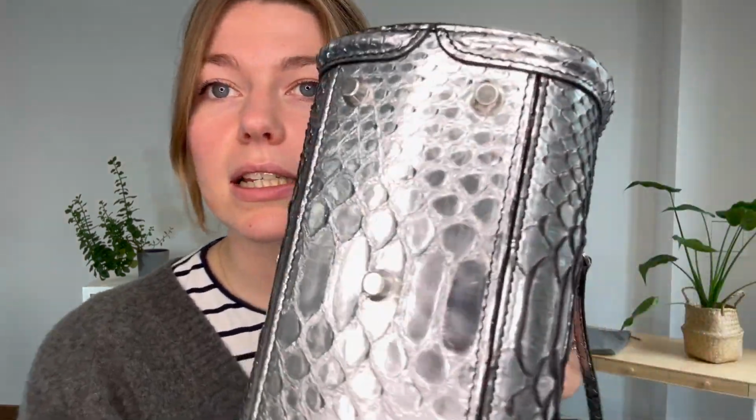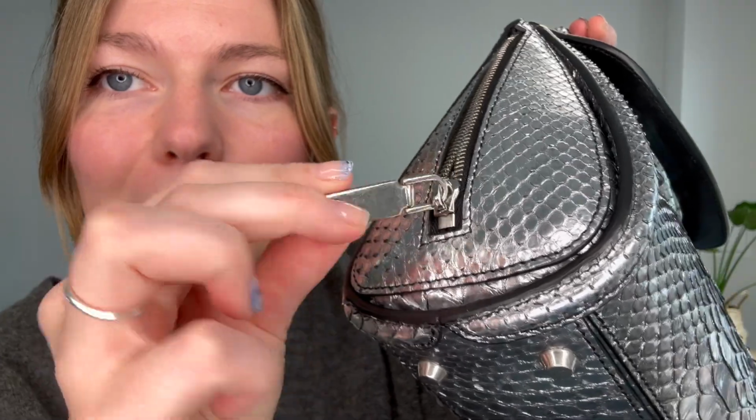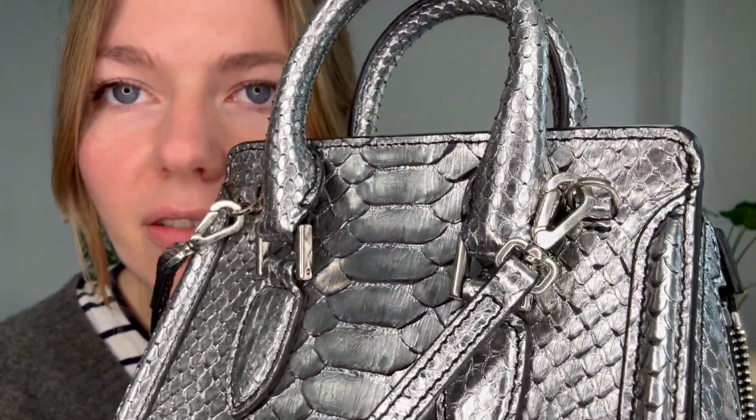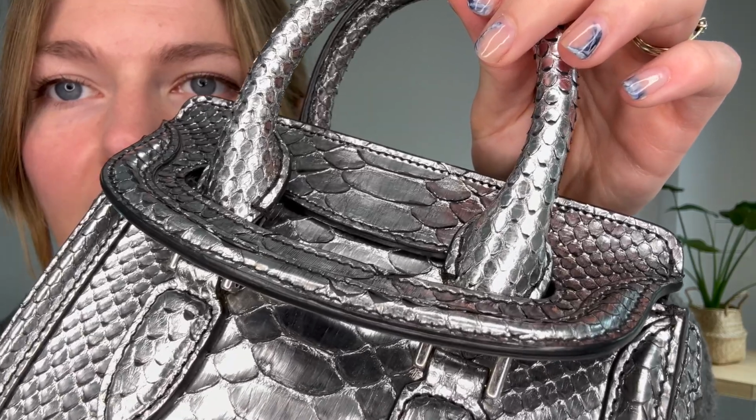And the hardware, we have also called good. So you've got lovely silver hardware that matches the bag just perfectly. Your base studs, they are really lovely. I think the hardware we've called good mainly just because it's slightly cloudy, but that kind of look is perfect for the bag. I think it's meant to have non-perfect hardware. But yeah, so that's why we've called it good condition throughout.